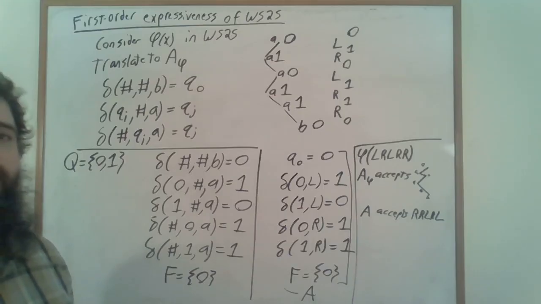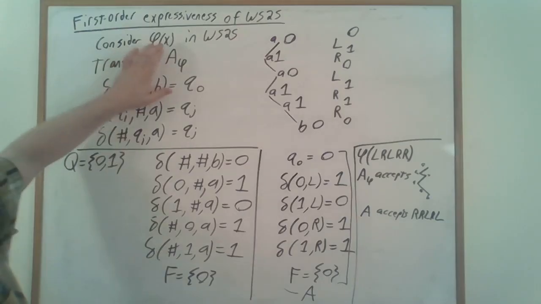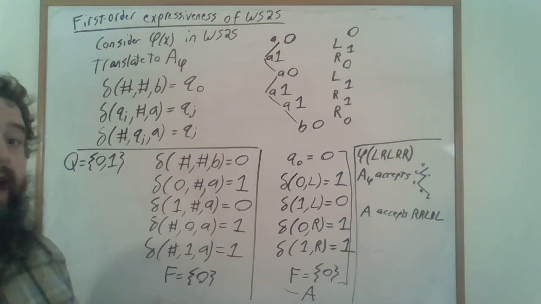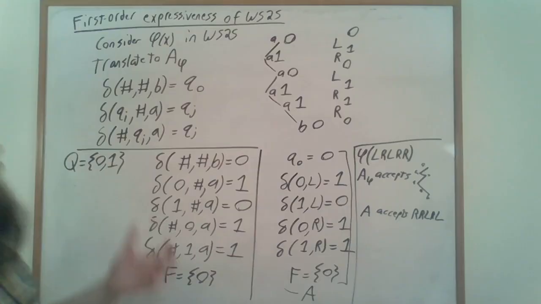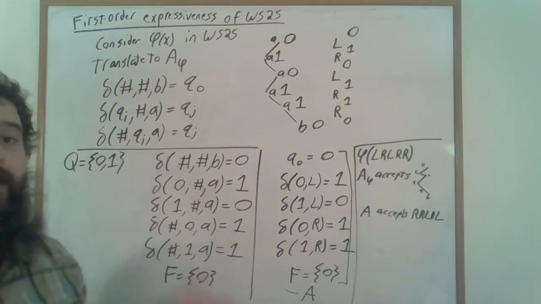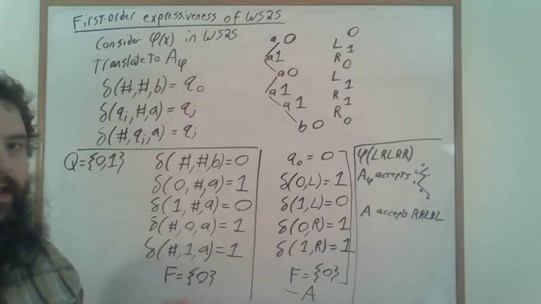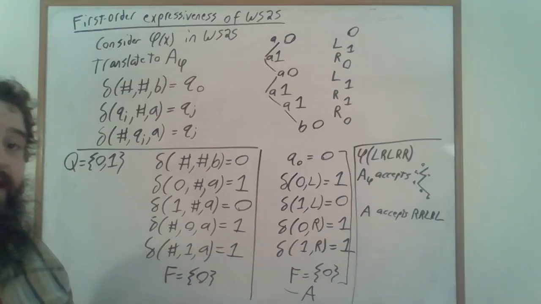It's worth taking a moment to compare our situation with the situation that we had when we analyzed these sorts of predicates in weak S1S. In weak S1S, all of our predicates of one first-order element looked like X belongs to some eventually periodic set. And of course, the eventually periodic sets are kind of the one successor analog of a regular language. They're the sets of lengths of words on an alphabet with one character in it.